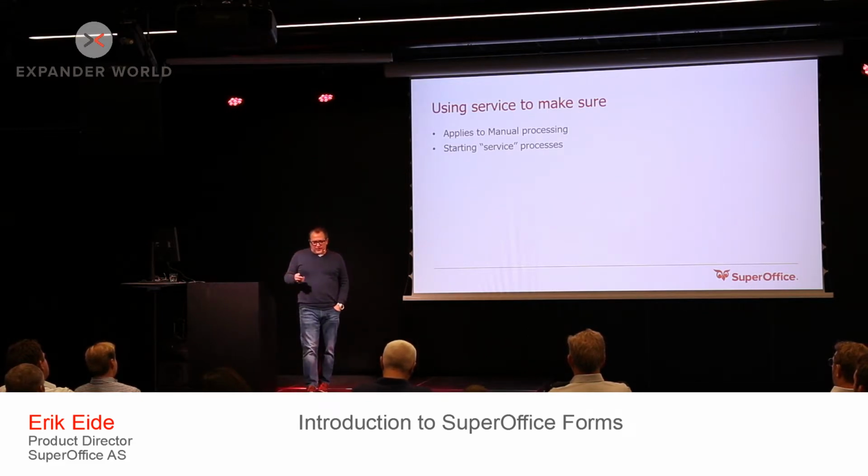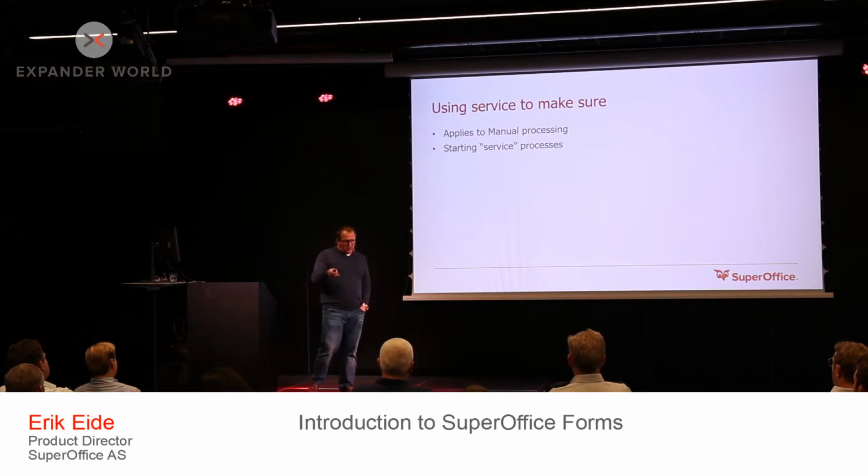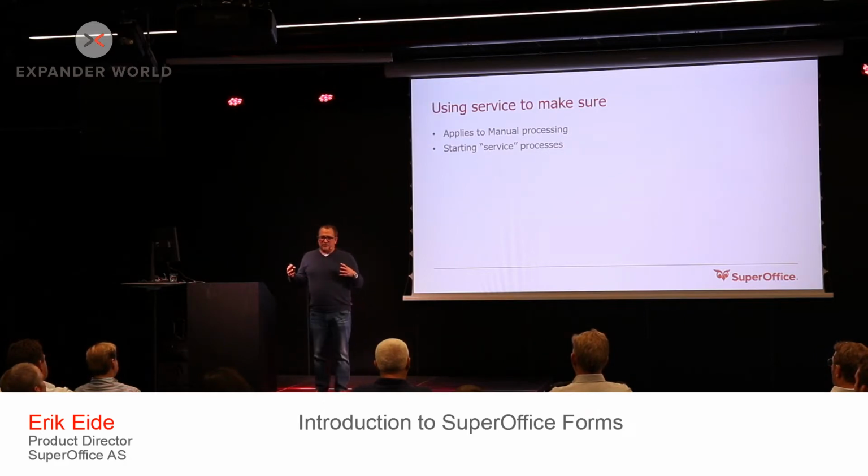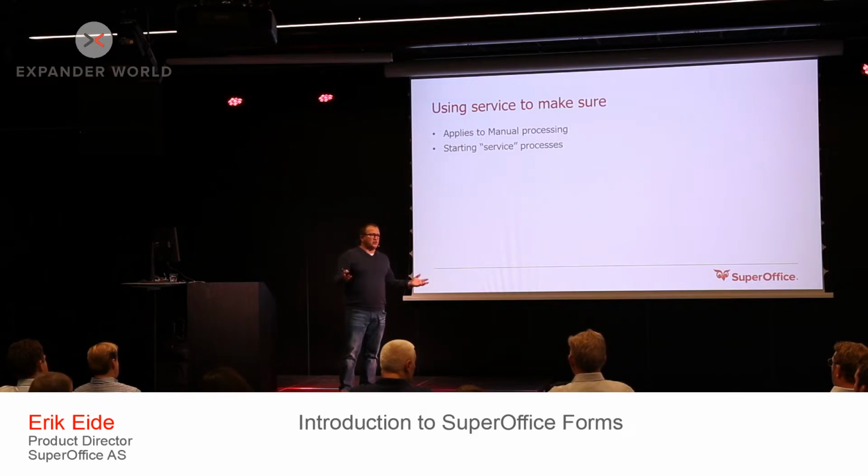There are two ways of notifying users that you should process a form. It's a manual way where you go into the form and see, oops, there are some new form submissions here, and now I need to take action. Or for those who have Service licenses, the users can add this form submission as a ticket, and you can use all the escalation rules you already have inside Service.